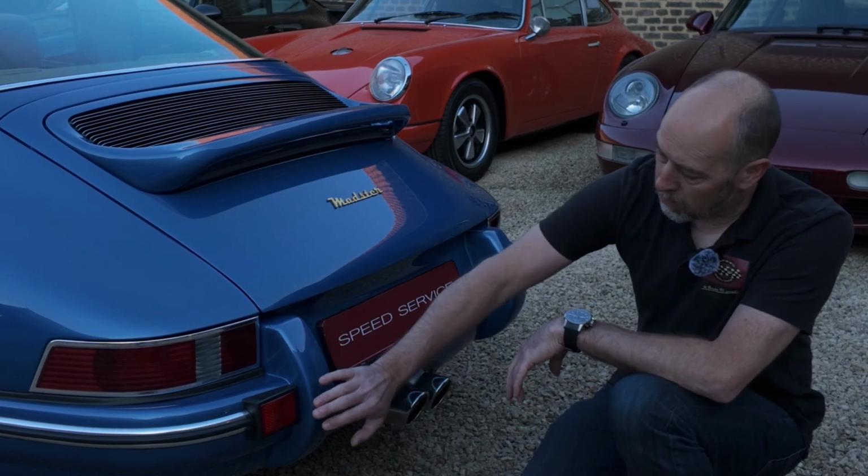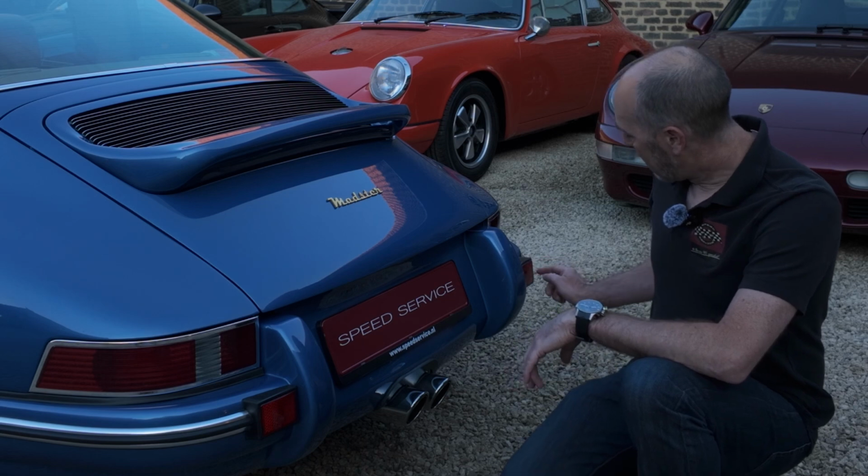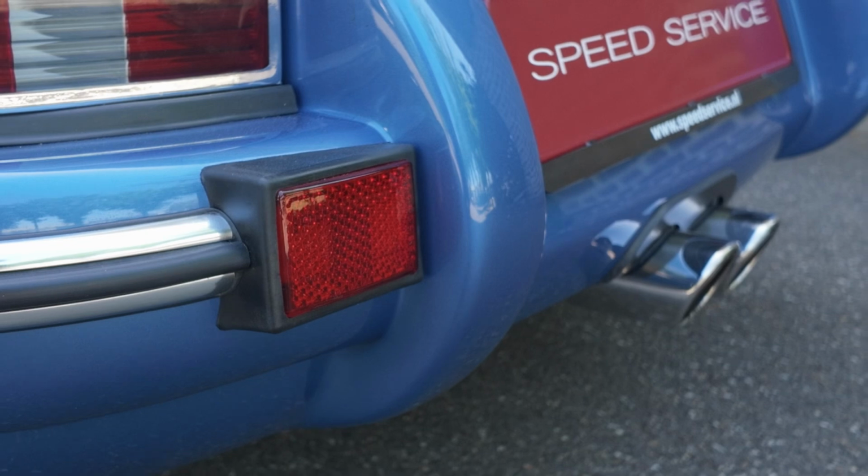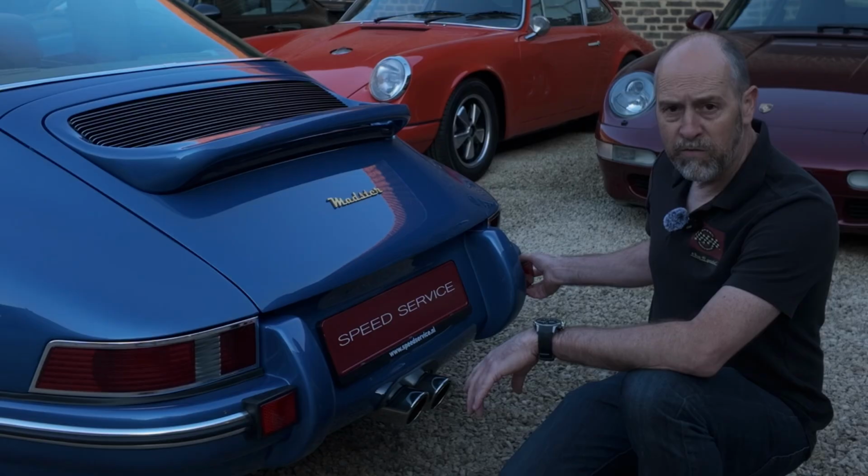So what we did, we used the original reflectors, and in the right one we put an LED insert inside, so it looks like original, but you have an extra fog light.